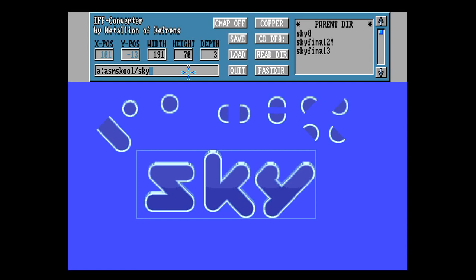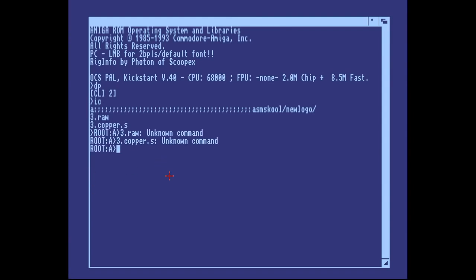I have no idea what I called it. Let's call it sky3.copper.s, something like that. And it will save a small 1 or 2 lines of assembly code to declare the RGB values for us. So we're done here.